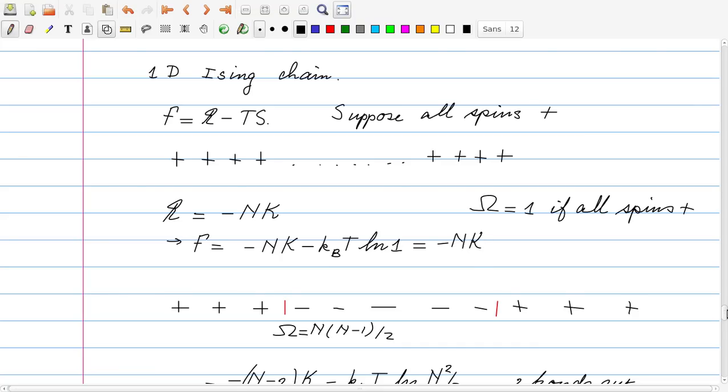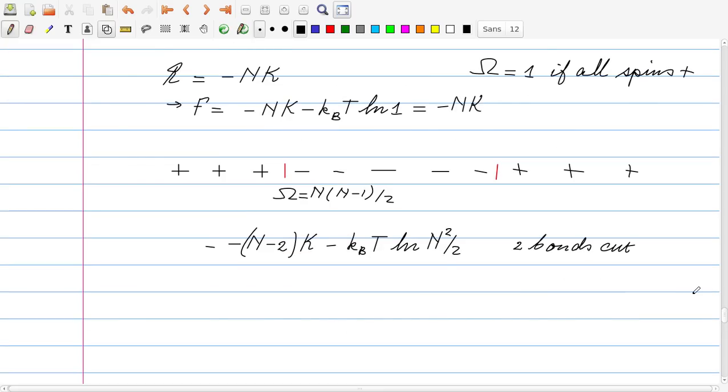Now let us cut a bond. Well, there's no possibility to cut a single bond because the system has periodic boundary conditions, so I have to cut the bonds at 2 positions. So a bond cut means that I'm having a bond where the spins are opposite on both sides. So I can go from a plus region to a minus region, and then I should go back to a plus region because of the periodic boundary conditions.